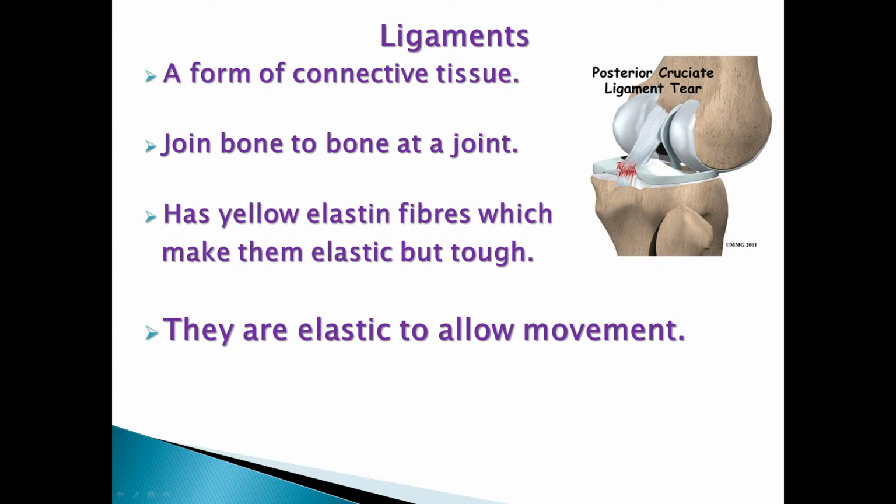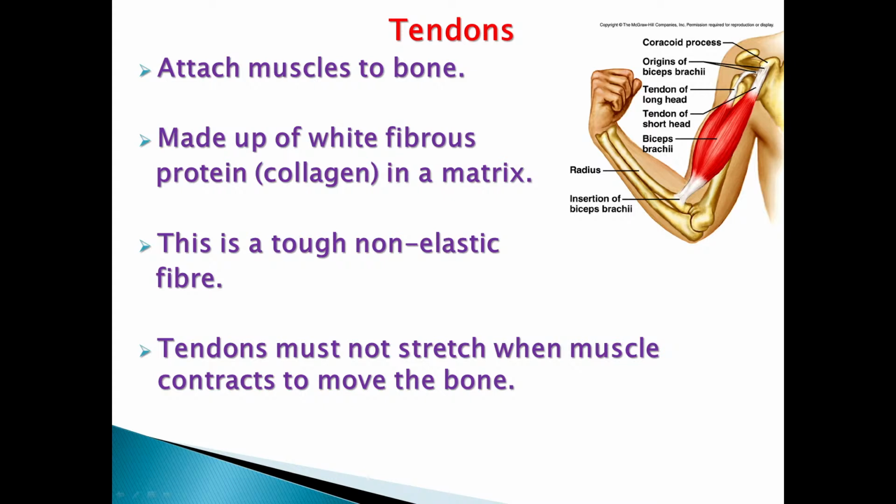If there is no ligament, or if the ligament is damaged, then that joint will slip out. That simply means that the bones will not be able to stay in place. So ligaments are what keep bones in place at a joint. Once the ligament is damaged, the joint will not be able to keep the bones in place. The next tissue which we're going to look at now is called tendons.